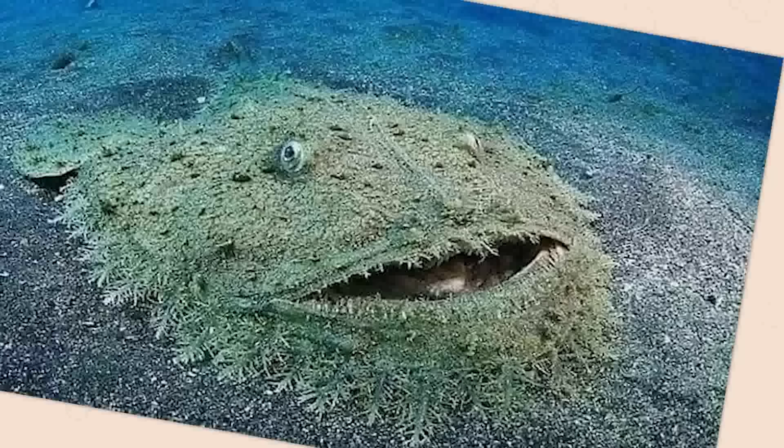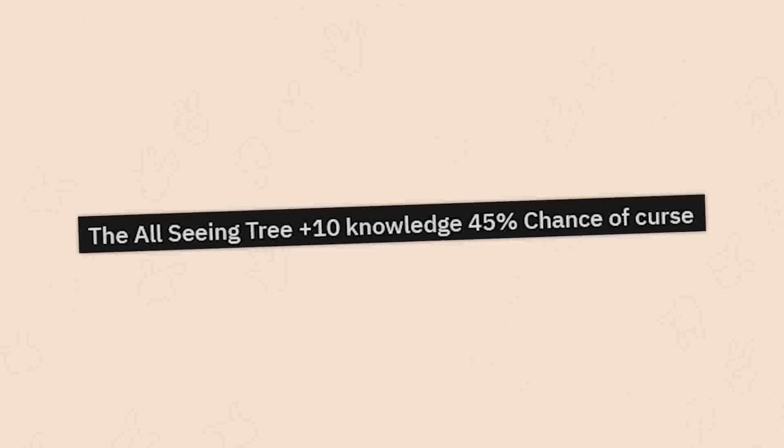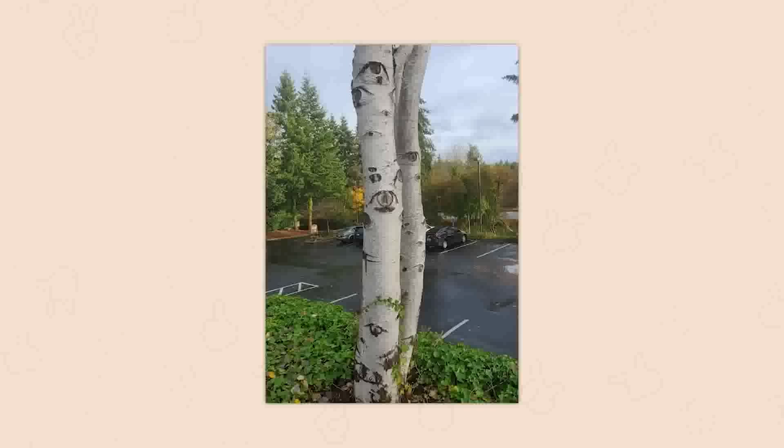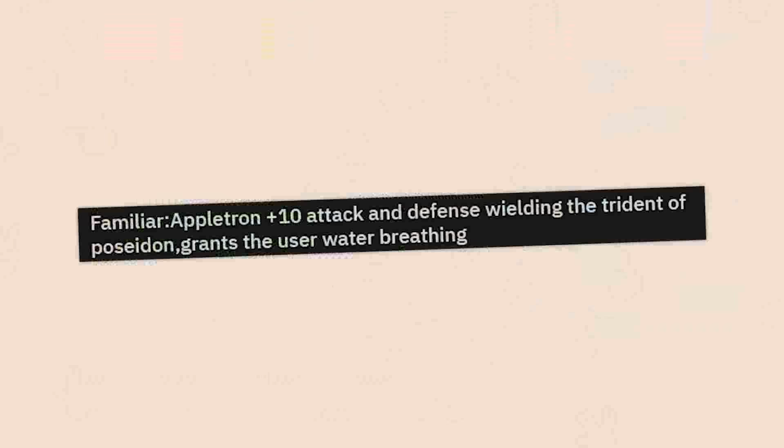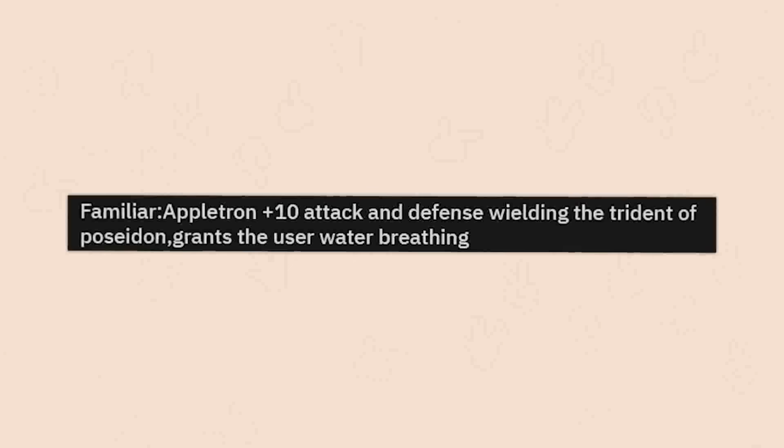The eye somehow makes it so much worse. Like, if the eye was just flat, it wouldn't be that bad, but this bulging eye, ugh. The all-seeing tree, plus 10 knowledge, 45% chance of curse. It can see you and everything you've ever done. Familiar, Appletron, plus 10 attack and defense, wielding the Trident of Poseidon, grants the user water breathing.